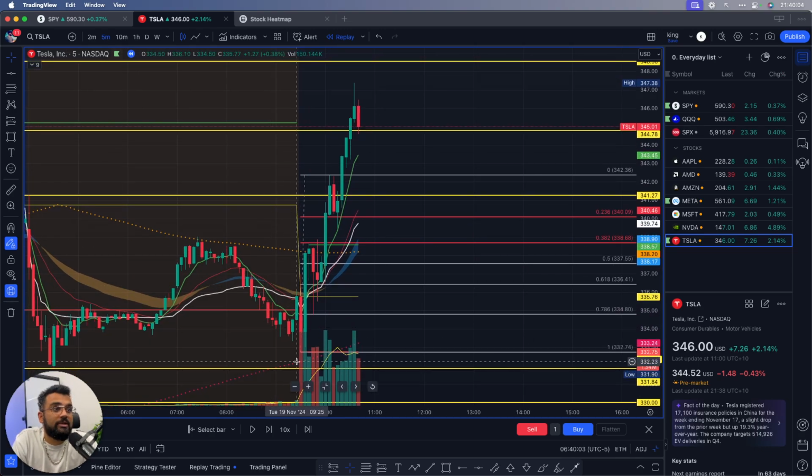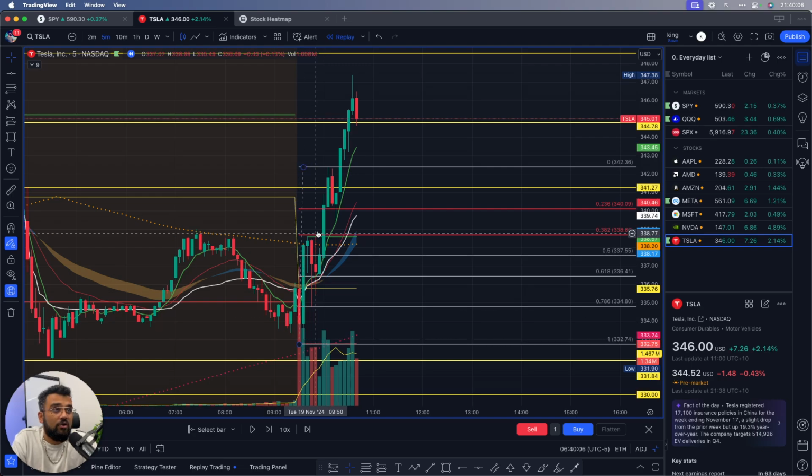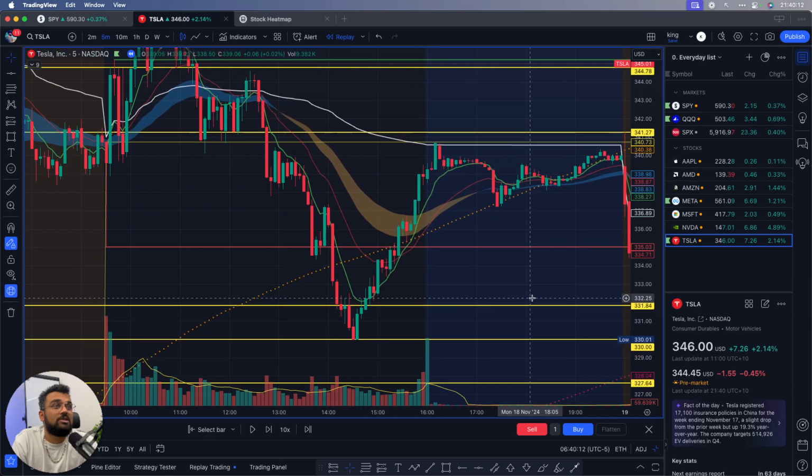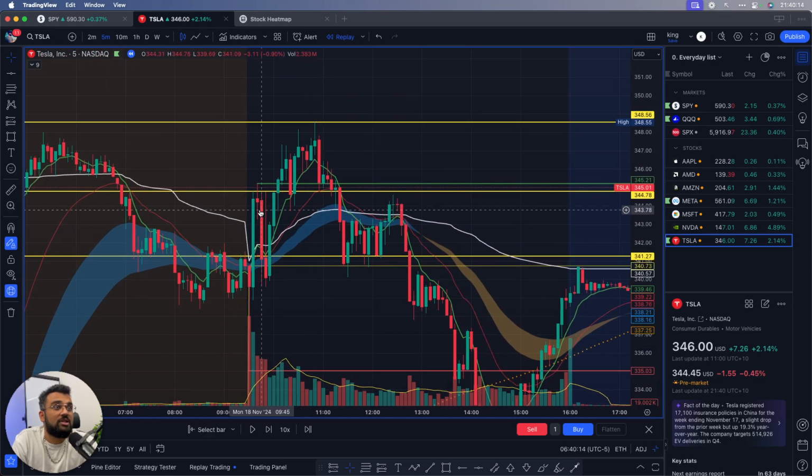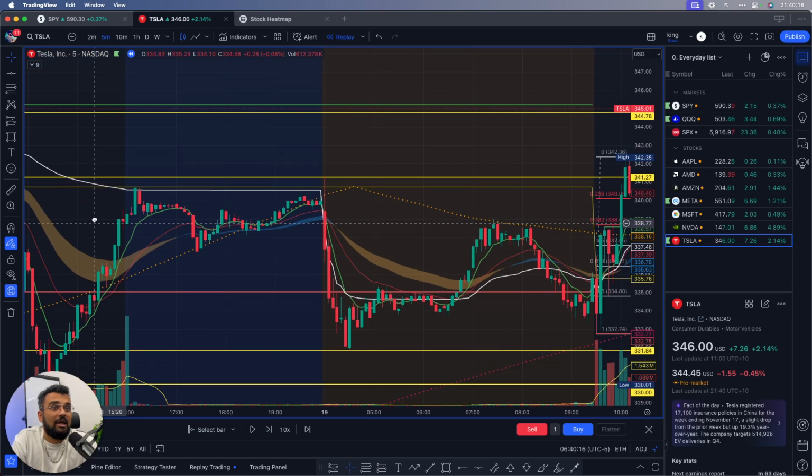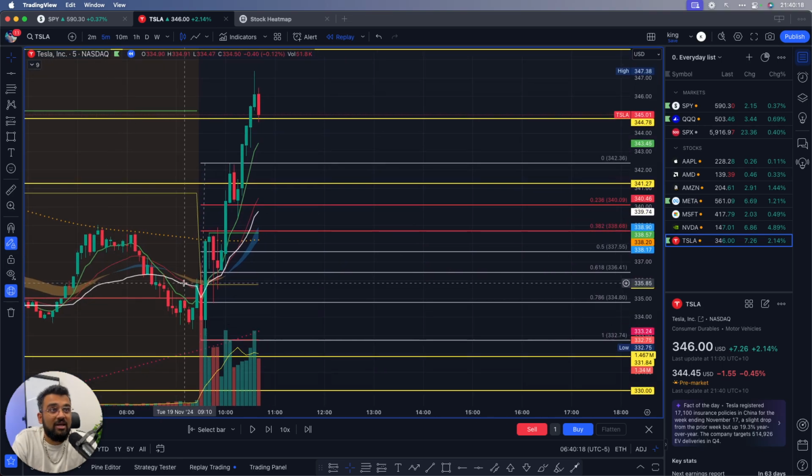How you can copy these executions is draw your Fibonacci points, see if the stock is making a nice move. Don't draw in chop. Please don't be that person who's trying to draw Fibonacci in this chop. The stock has to be a little bit trendy. It's a trendy move. Draw the Fibonacci, look for the Fibonacci and other areas of confluence. Confluence means when there's more than one critical level sitting on the same price point. I'll break it down as we move forward in the video.